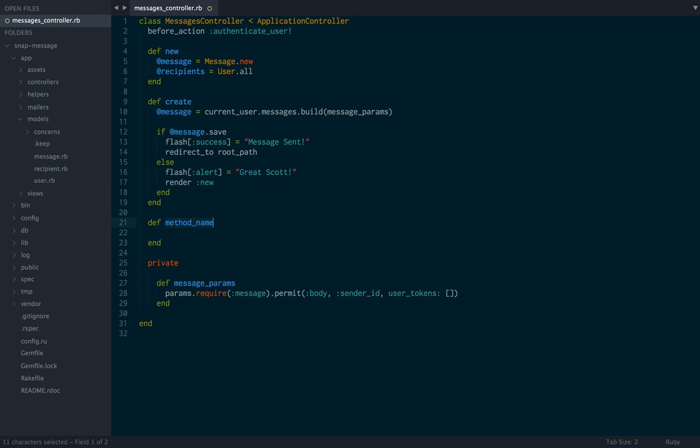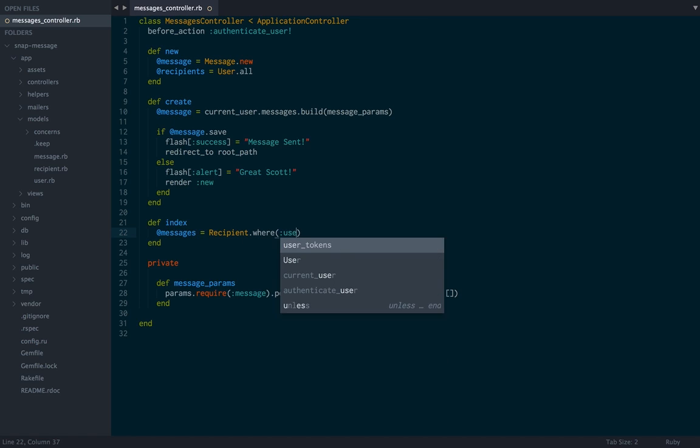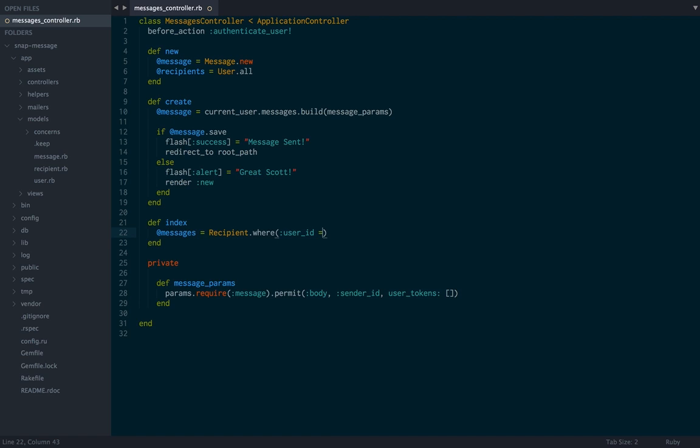And one last one, might as well just make the index quick. So for the index, to show the right users, we're going to say the messages you want to display are found in recipient.where user ID is current user.ID.